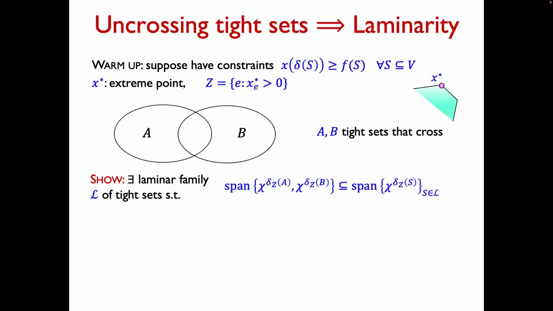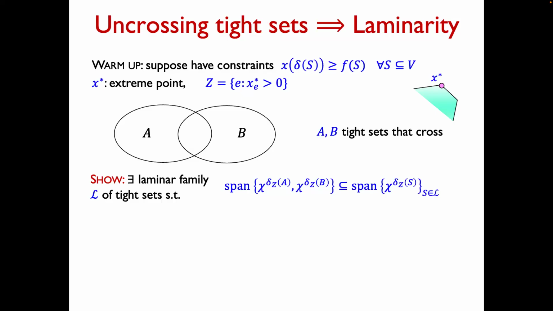If I can show this, then showing laminarity is fairly straightforward, because you can take all the tight constraints, look at a pair of sets that cross, and keep gradually replacing them by these modifications. This may not give you a polytime procedure to get this laminar family, but we don't actually need this laminar family in polynomial time, although one can actually obtain it. You can also come up with a cleaner argument: pick a maximal laminar family of linearly independent tight constraints, and then you can show that it'll have the right properties.